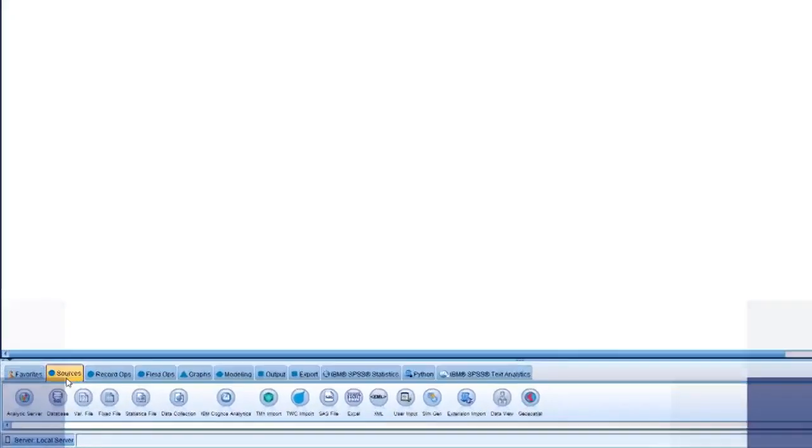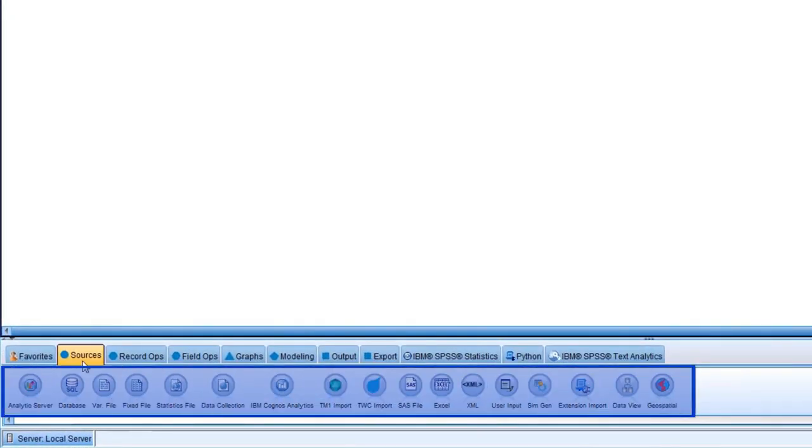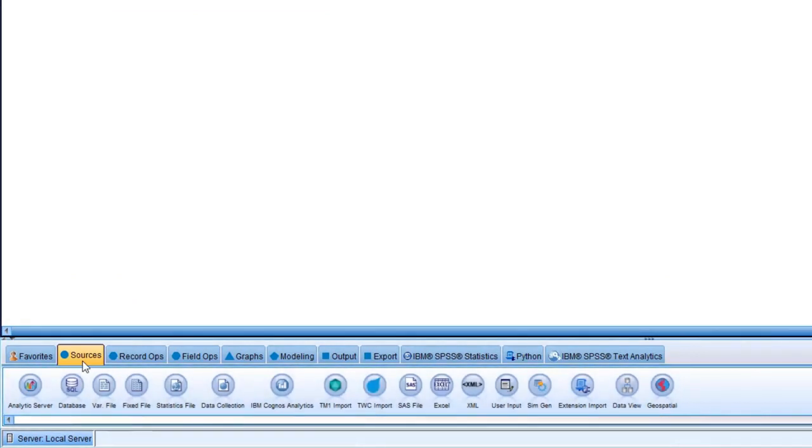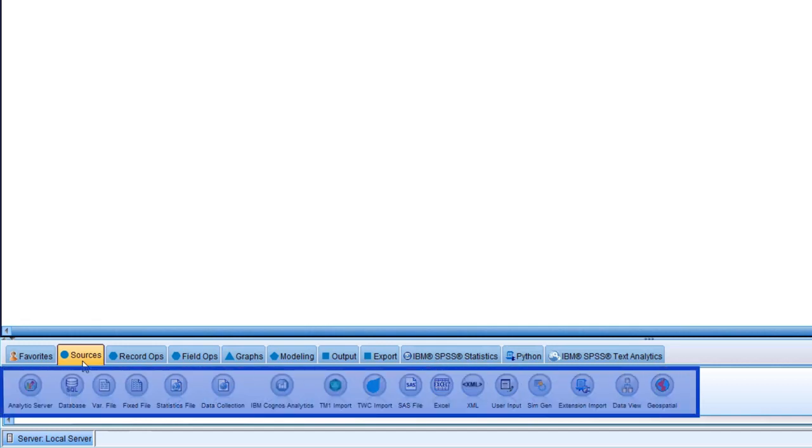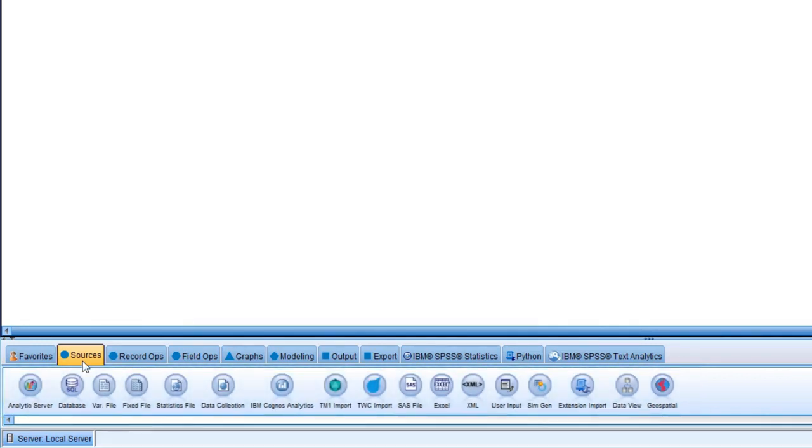Let's get started. Data that's being used for analysis can sit in many places: databases, Excel files, text files, and may even require user input at the point of processing. IBM SPSS Modeler makes it easy to get to all of it. In this demo, we will tackle an all-too-common scenario where data sits in 2 tables on our database, but there is a local file where information is also located, and we need to bring it all together for our analysis.